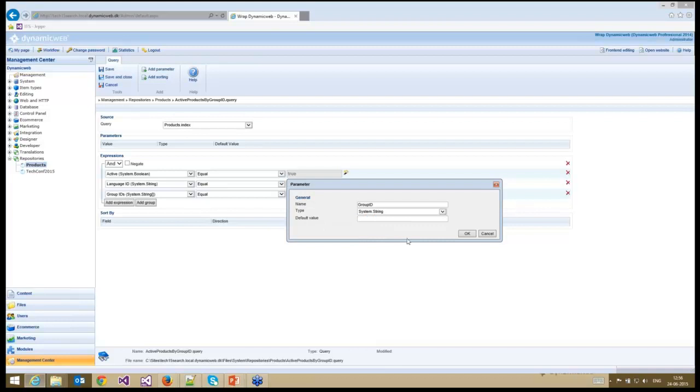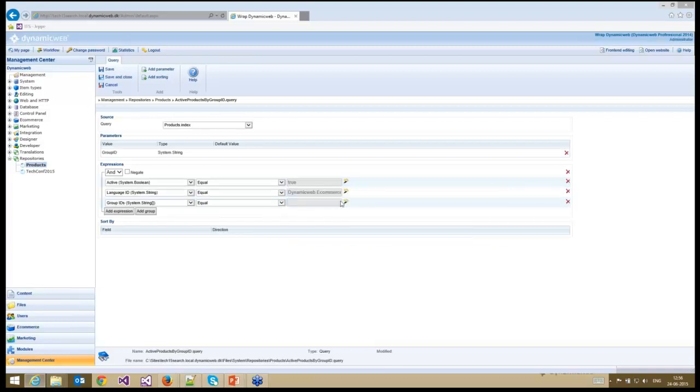If I don't specify a default value, then that means that whenever this parameter is used and it's not specified in the front end, and because there's no default value, then the whole expression that uses that parameter is disregarded.